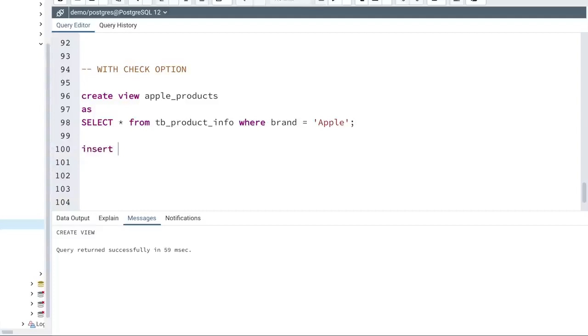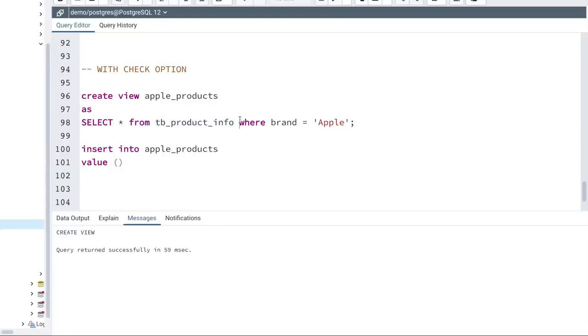So I'm going to say insert into this view, and here he's going to add values, all the values. Remember that this is a simple SQL query, so it's just having one table. There is no distinct, no group by, no window function, no with clause. So this view can be updated, which is why he's going to do an insert here.